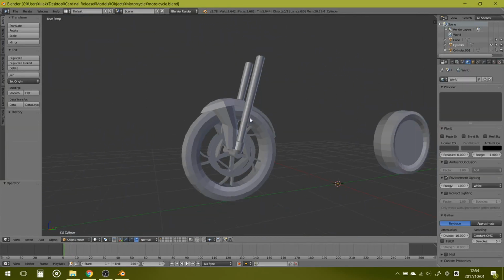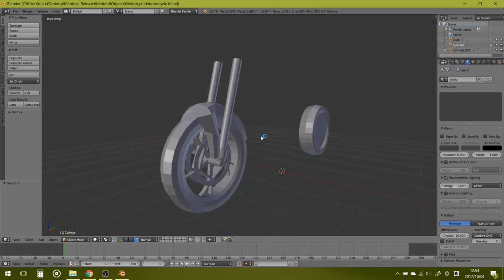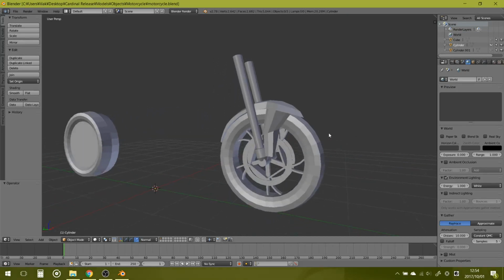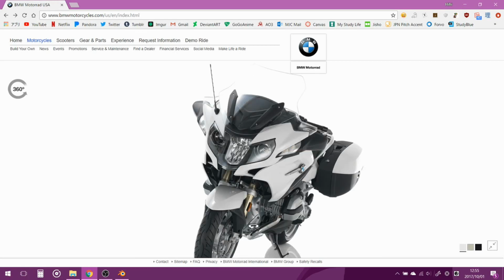Another model that I just started making is a motorcycle. So far, I have only got the front wheel done, but it's a very detailed front wheel. I'm recreating this bike that I found and thought was gorgeous. Oh my god, it's so intricate, I just want to be done.